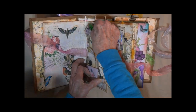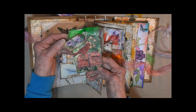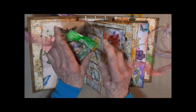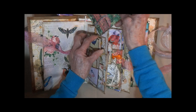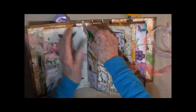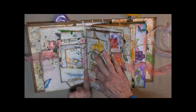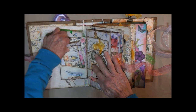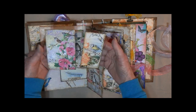It does have a pull out from the top. There's a pretty cardinal sitting on a mailbox. Little tag, little bird charm. This is bright green chiffon ribbon. Swings open again. We've got another angled pocket with a feather, and it says a feather. And there's the background. These cards here.